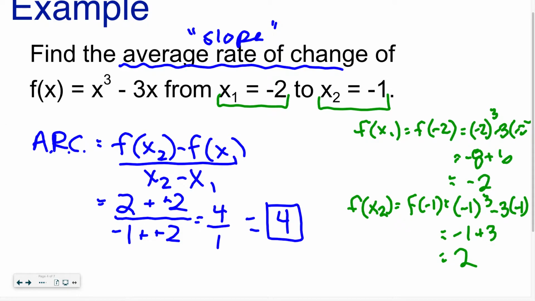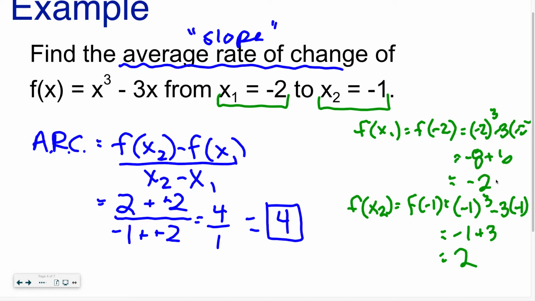What I'm imagining from that is I should be seeing, on this nonlinear graph, which is a cubic polynomial, that it must be increasing for most of that. And it's probably pretty steep because my average rate of change is 4. So in some places it might be higher than that, and in some places it could be a little bit lower, but it averages out to 4, so it's probably a pretty steep part of the curve. Any clarifications you would like on that example? Do not overthink it. Calculate slope.